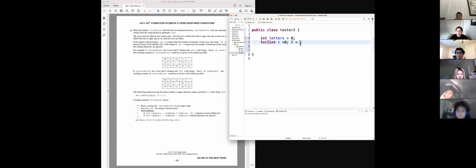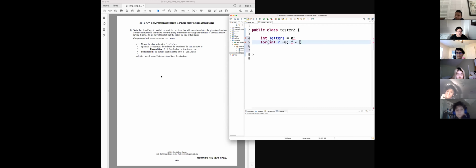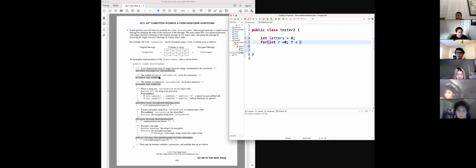Now, can I use numRows? What else could I use? As you take a look, I'm given numRows and numCols set by the instructor. Kennedy Quant in the last class asked this question via homework: is it safe to assume that numRows and numCols are being used in the constructor to initialize the array?